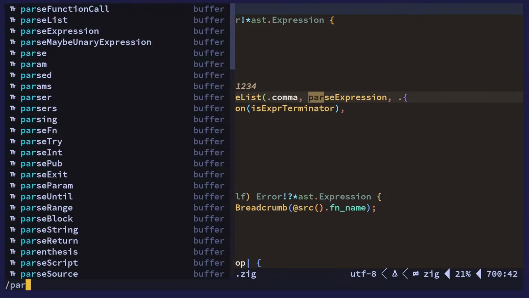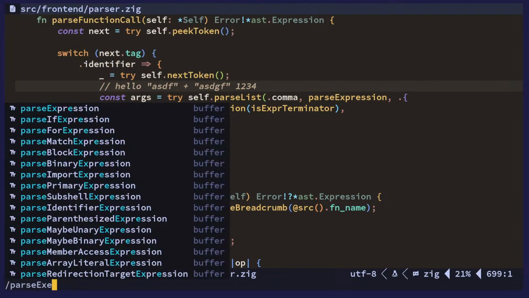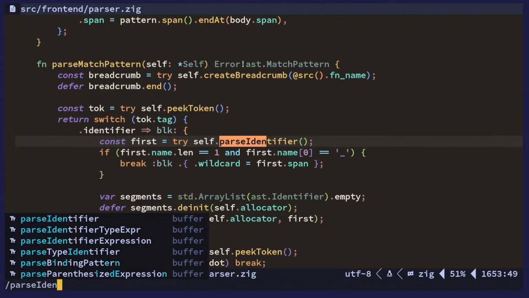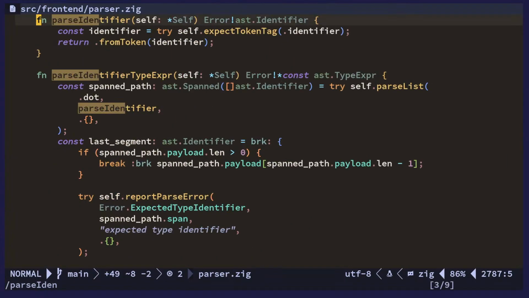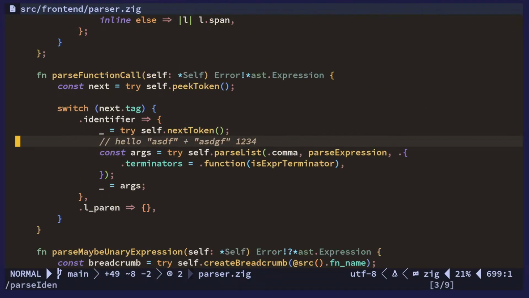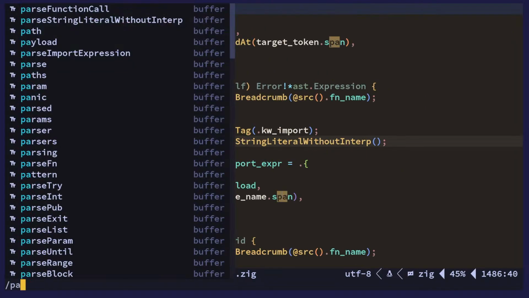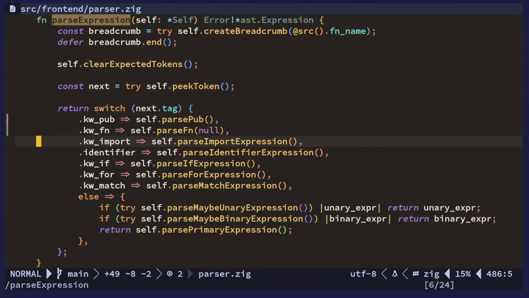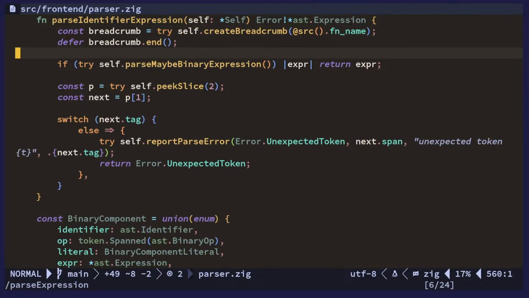I'm going to check the execution call as well, except we don't have an execution call. No, that's just a function call, I think. Wait, parse identifier. Ah, here we go, identifier expression, that's right.